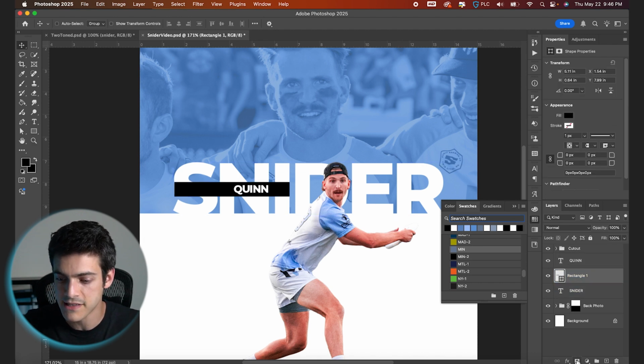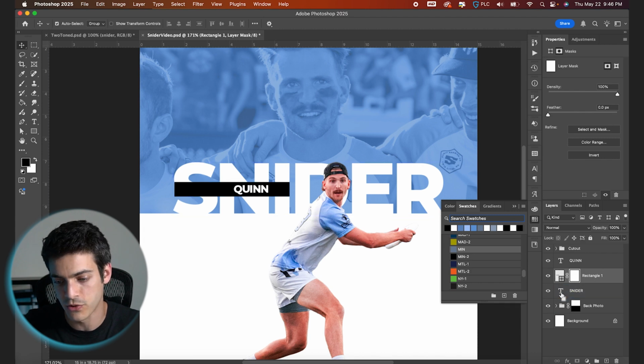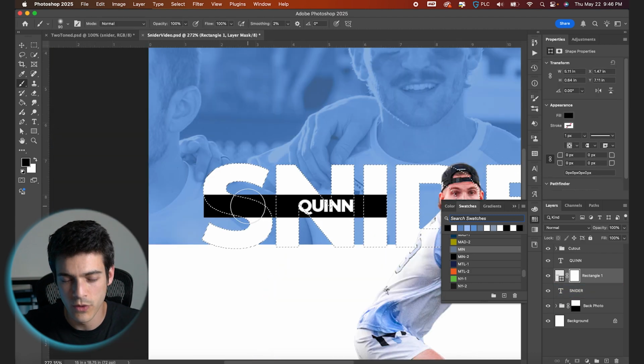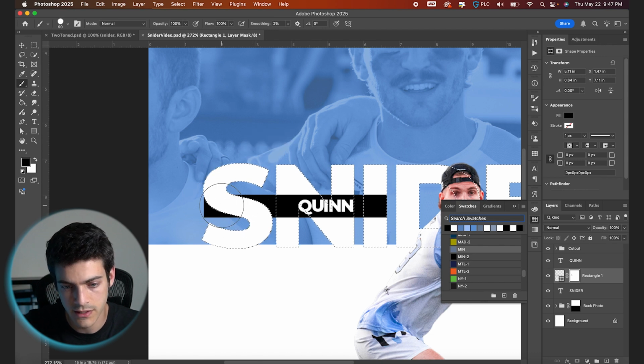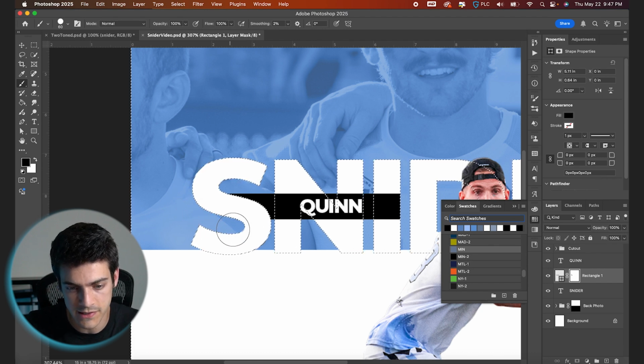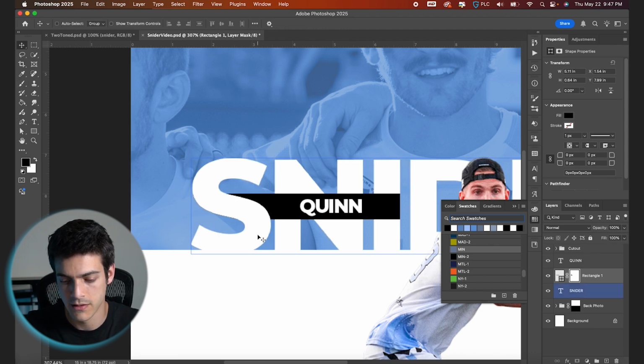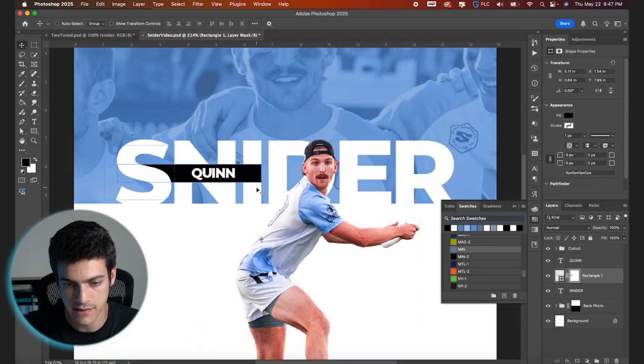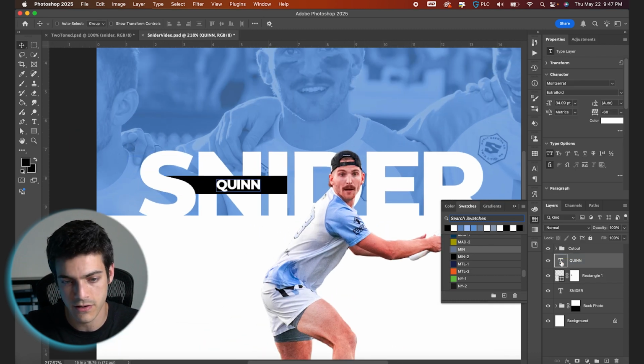So if you put a mask on the rectangle first and then hold Command and click on Snyder, we've now got Snyder selected and we can erase anything within these dotted lines. So just with a black brush painting on a white mask, I can get my hardness to 100 and just brush that out. And now if you hit Command Shift I, that'll invert the selection. So now we can erase this black part as well. And we're left with just this kind of nice clean sliver of a rectangle.